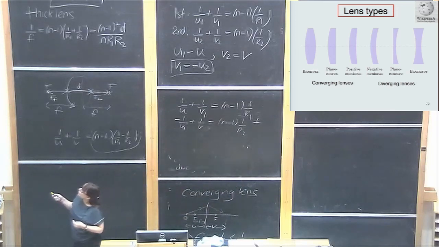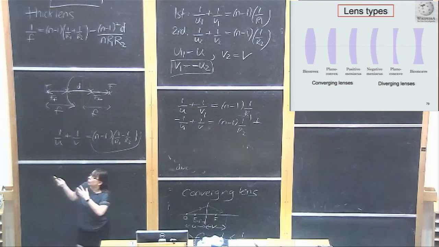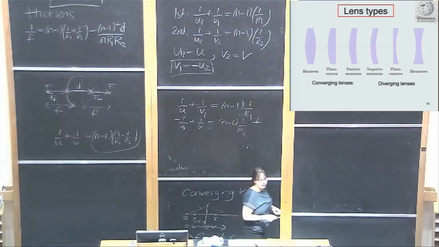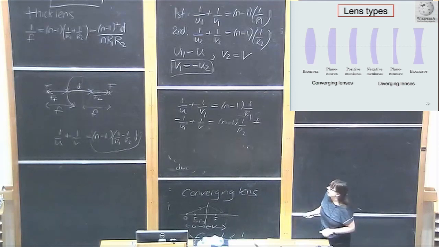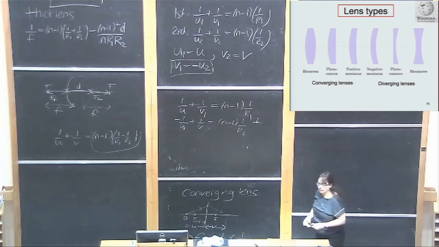We've got the positive meniscus, which is overall converging. What you can see, in both of these, is that the curvature goes the same way, but with different radii of curvature on both sides. So depending on the relative sizes of the radii of curvature, you'll end up with either an overall converging or an overall diverging lens. According to the formulae that we've written, as long as you know the radii of curvature and a particular sign convention that works for you, you can figure out whether it's going to be converging or diverging.